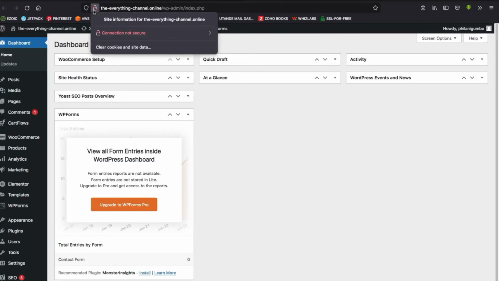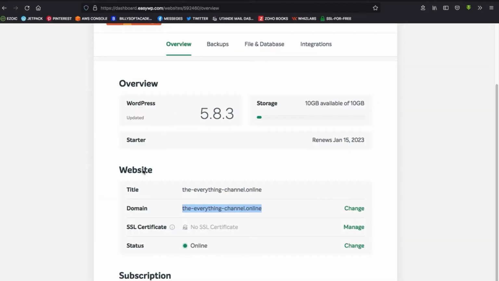And if you check the website here, you'll see that it says connection not secure, which means that it doesn't have a valid SSL certificate currently installed. Also, if you check from the Namecheap EasyWP dashboard, under the SSL certificate section, you can see here that there's no SSL certificate configured.